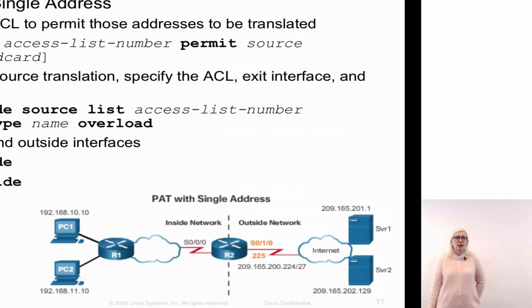So in this case, we will use no pool. We will use the ip nat inside source list, and then we use the interface that is an exit interface, and then we use the keyword overload. Overload makes this a PAT configuration, so that whatever I have on the inside will be translated to this same IP address that I have on my outside interface. And then again, we need to configure ip nat inside and ip nat outside.